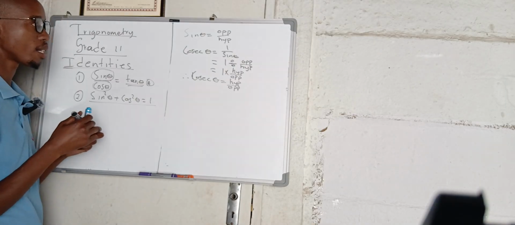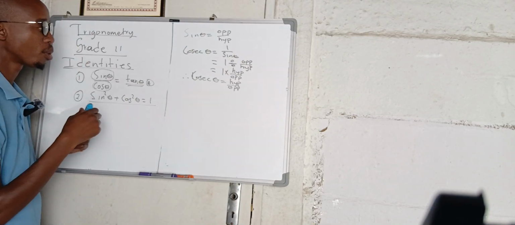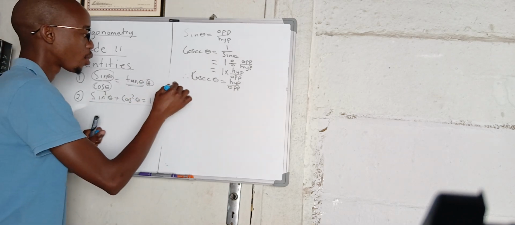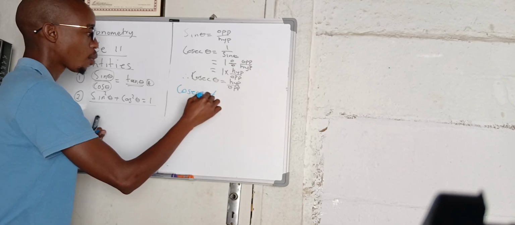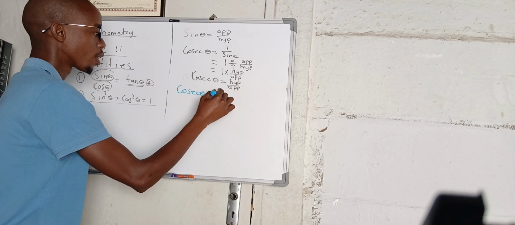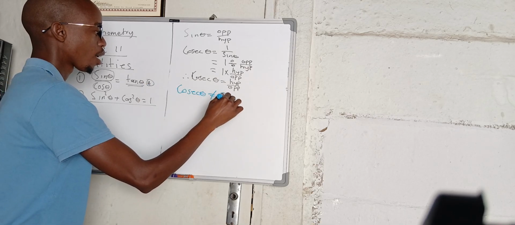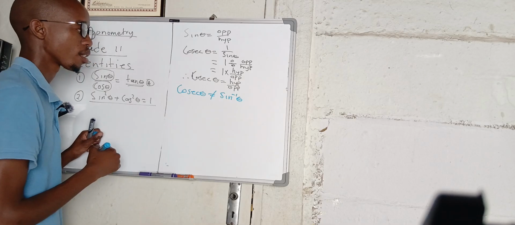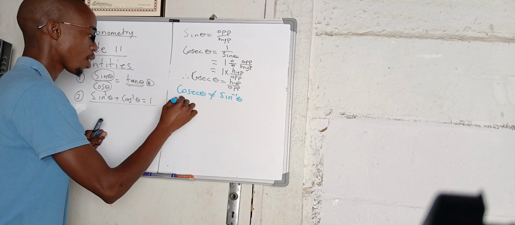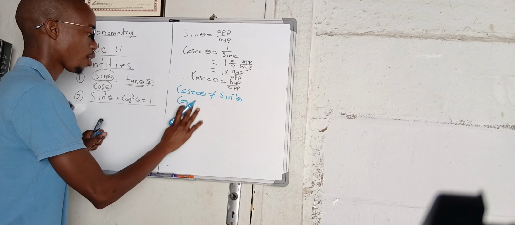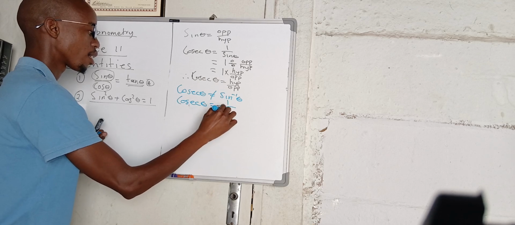You see? So what is it that we've done? When we find cosec theta, we are inverting the ratio. So cosec theta is not equal to sine to the power of -1 theta. They are not the same, honestly. So this cosec theta is just equal to 1 all over sine theta.